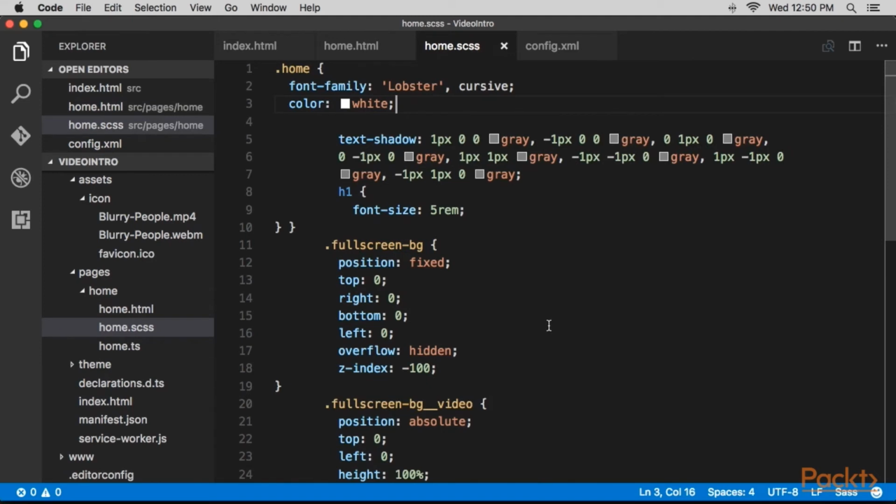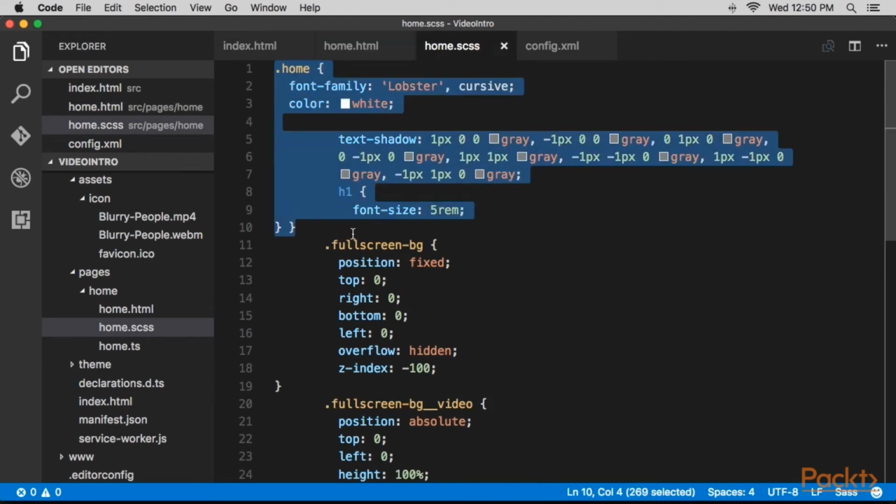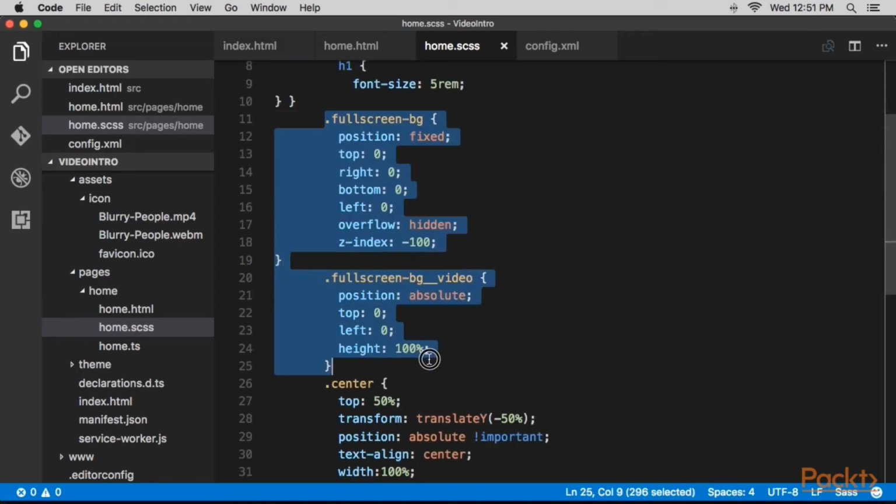The home.scss file is important because it has a lot of animation logic. Let's take a look at the header text first. One interesting thing here is the use of the text shadow attribute. This is because you want to create a thin border line around the text so that your white text can be easily seen on top of a light background. To set the video to full screen, you need it to have a negative index, so that it's below the other layers. Also, the height must be 100%.